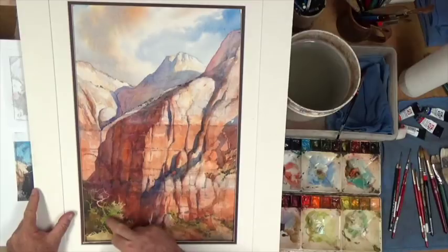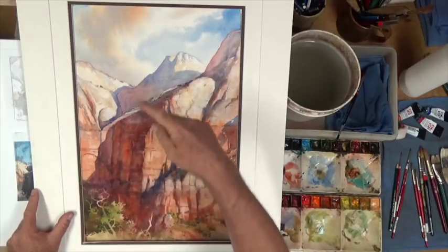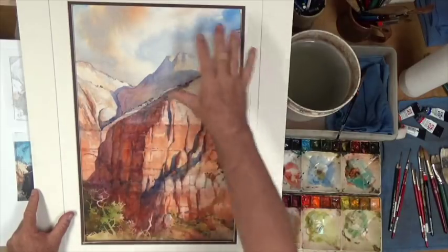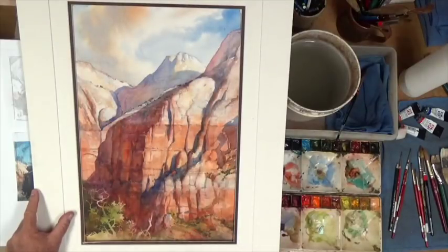I like the way the negative painting went right in this area here, and to pull this forward to bring it back closer to us here. And so now we have again this foreground, middle ground distance and trying to get the viewer to go back in space. I like how the clouds worked and leads into it. And I feel like it's pretty good painting.